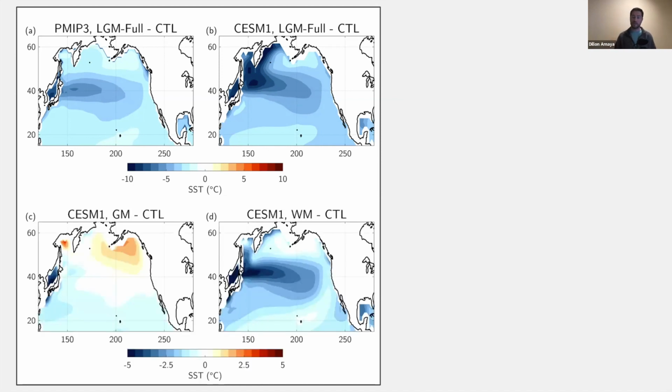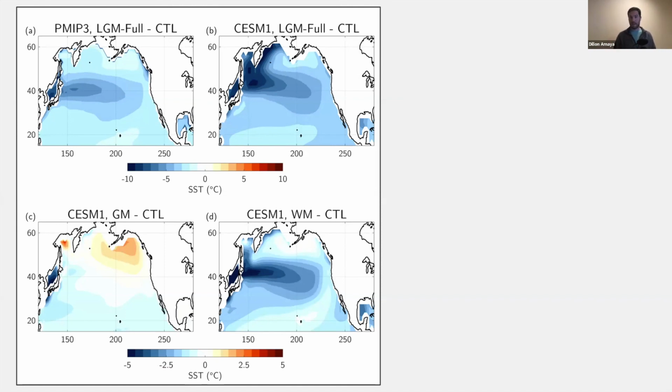But when we look at our single forcing experiments, we get very different responses between a Green Mountain and a White Mountain. If you look at the SST response in the Green Mountain, you see mostly this subpolar warming. I don't have time to get into the details of why you get the subpolar warming, but what ends up happening is that instead of an increase in the meridional temperature gradient, you're decreasing the meridional temperature gradient. And through thermal wind, that will decrease the strength of the westerlies throughout the atmospheric column, leading to that broad weakening of the westerlies that we saw on the maps earlier.